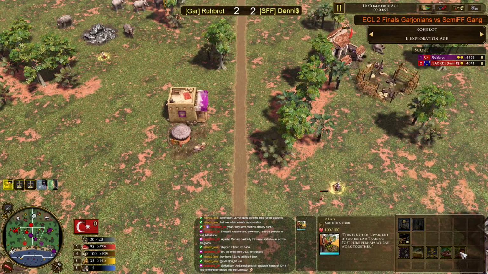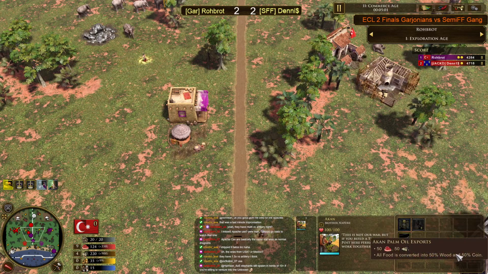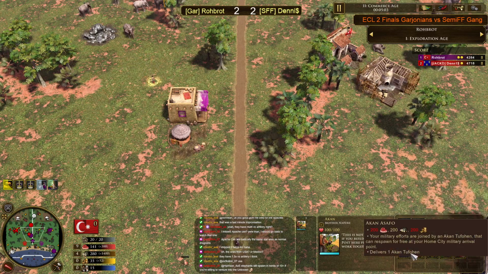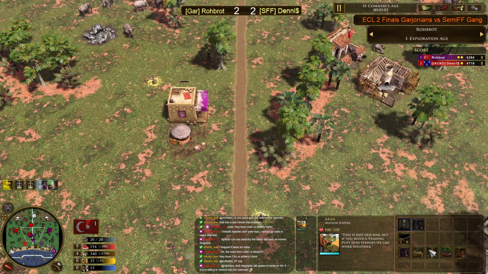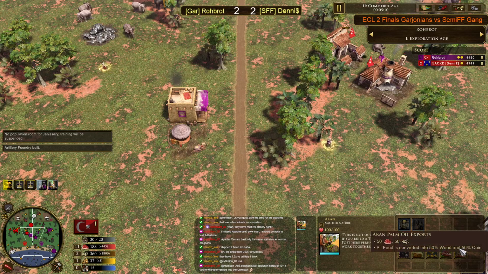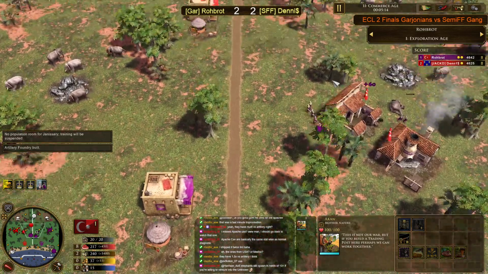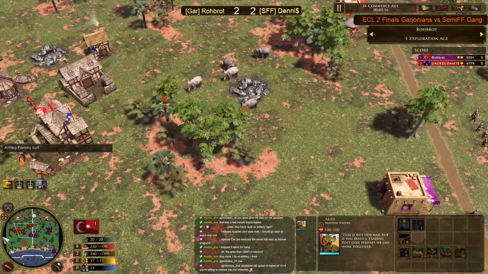So there's potential. Obviously, the Akan tech we all are familiar with. Very, very strong. All of them are really good. Gold, strong food on the berry bushes are 30%. All food to 50% wood and 50% coin is interesting if you want to pivot into falconets later on. So it gives you options.